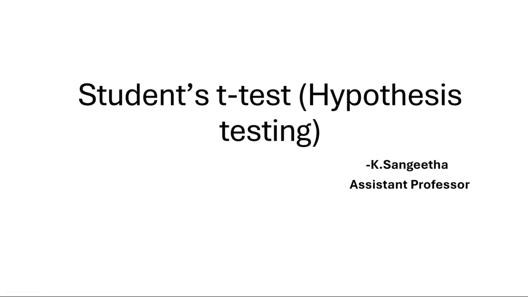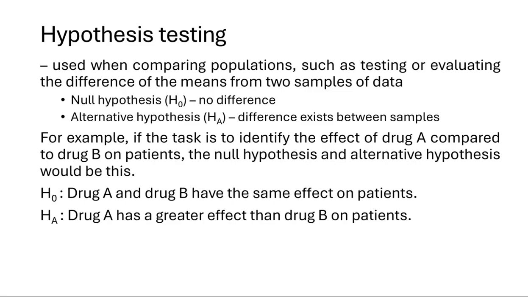In this video, we are going to solve a problem using student's t-test. A student's t-test is nothing but a statistical tool used for performing hypothesis testing. So I'll start off with what is hypothesis testing. It is a testing used to compare populations, that is, evaluate the difference of the means for the two samples of data available. So the first step is to assume a hypothesis.